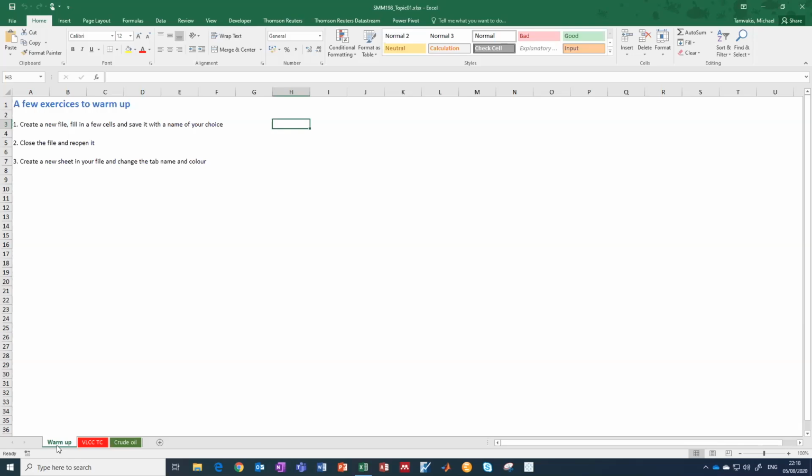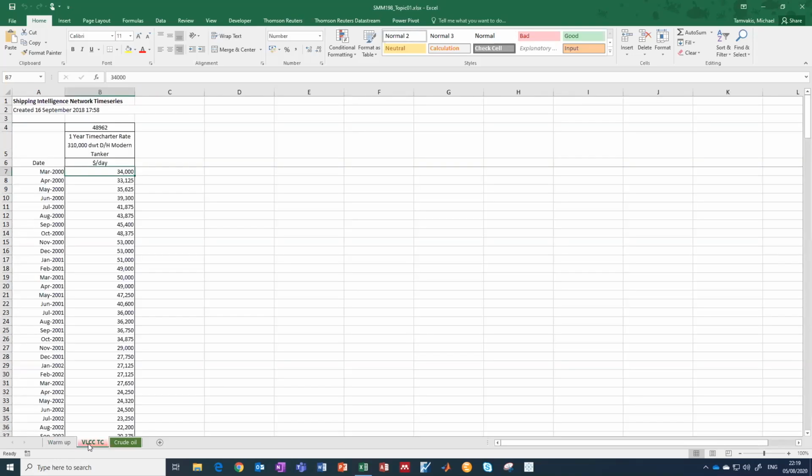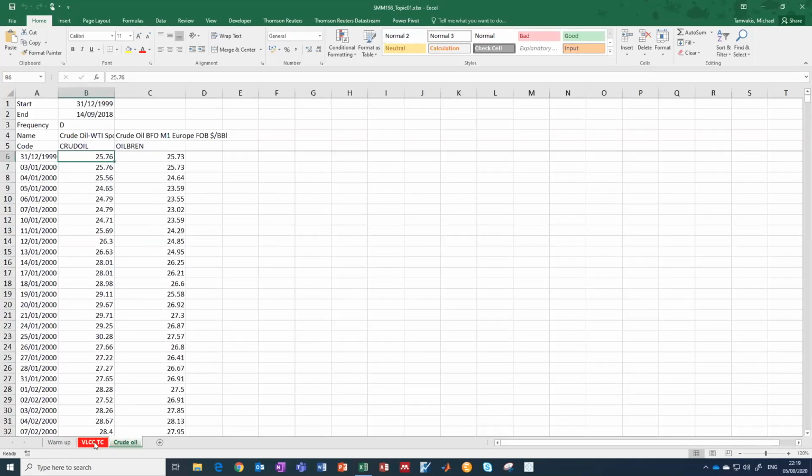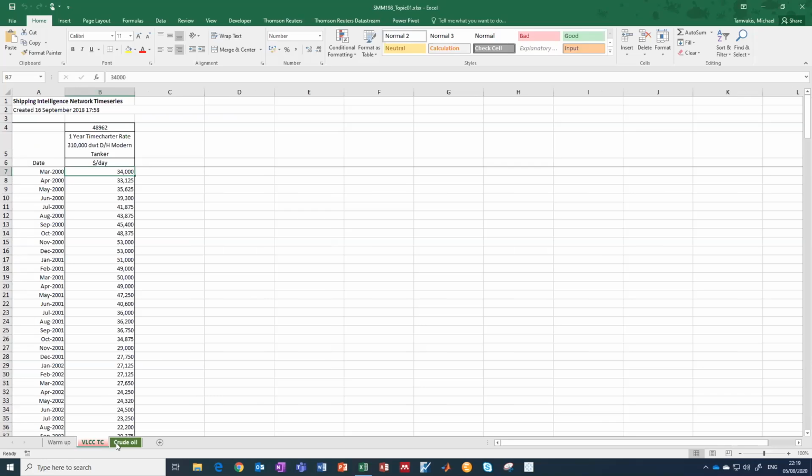So you will have, for example, a sheet that contains your cash flow, another one that contains your profit and loss, another one that contains your balance sheet, another sheet that contains perhaps in one place all the various assumptions that you make. And of course, these sheets can be linked together. So if you make any changes in your profit and loss, then the cash flow is updated automatically, and then the balance sheet is updated automatically, and so on and so forth. So you can have a number of different sheets, and you see in the particular file, the 2 different tabs that you saw before, and you will see that one is actually red and the other one is green.